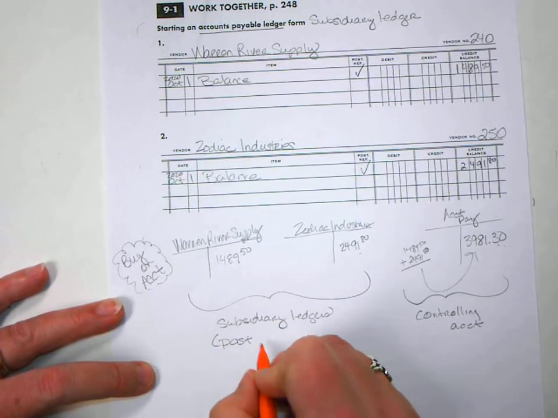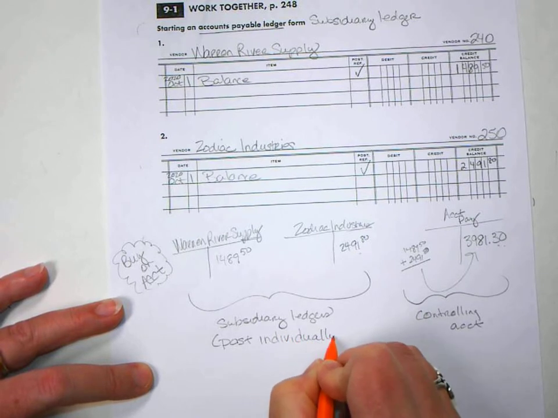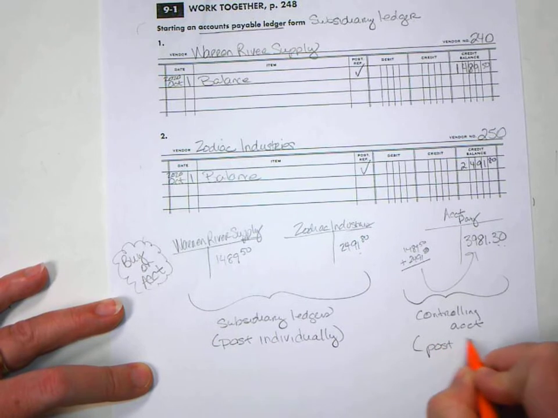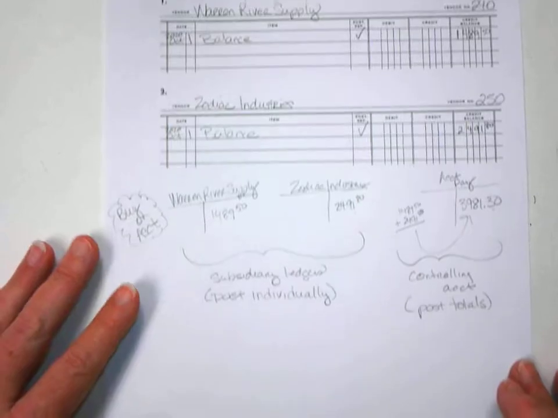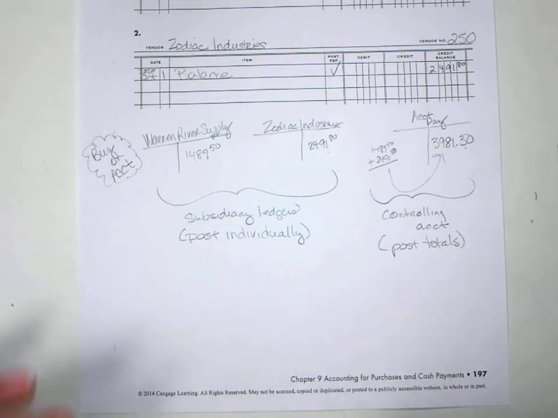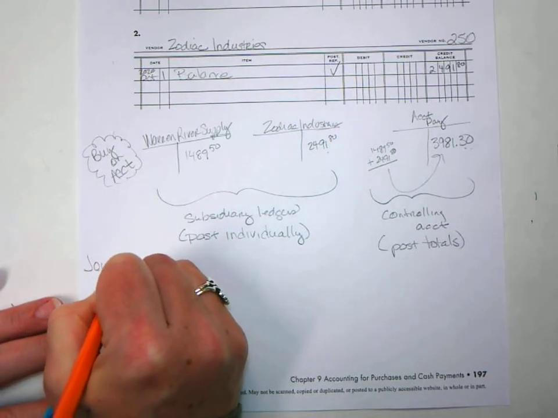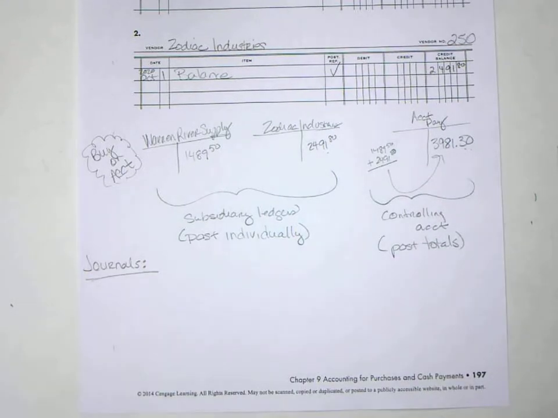Okay, now, I'm going to have you go ahead and make a note here, because we are going to do posting. For these, you need to post individually. Here we're only going to post the totals. Okay, and again, there's a note there, but we'll go through that here in just a second. And then I also want you to add, hopefully you've got room, we're just going to talk about the journals. Again, we talked a little bit about this when we were doing payroll and we were first introducing those different journals, those special journals.